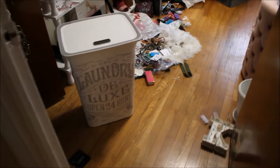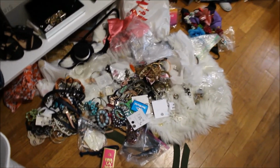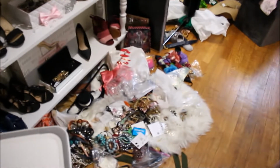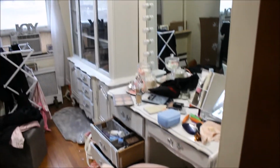So I'm going to be completely real with you guys. You can see that this is an absolute mess. I have jewelry all over the floor here, and I can easily hang this up right here, so there's no reason it should be on the floor. But it was in a little baggie, and it was just easier for me to throw it on the floor and look through it when I wanted to get something. I have my hamper in the middle of the floor. This fell off of this shelf here. The shelf looks pretty decent actually, but anyway, you can see that this has potential, but it's an absolute wreck.